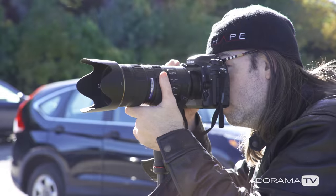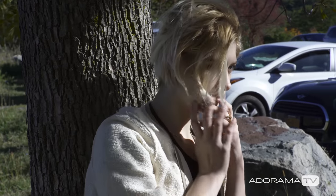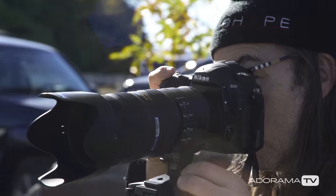For the second shot, I decided to just use this kind of beautiful fall sun. It's a little bit low in the sky, and it's nice and punchy and crisp. For some people that's just going to be so great — hard light does not work on everybody, so definitely make sure you choose your subject accordingly. Emily's got nice strong features, so it's really working for her. Just watch those shadows — sometimes it's going to be nice to have shadows in the eyes, but sometimes not, so you're gonna have to play around with the shadows a lot and move the subject around.